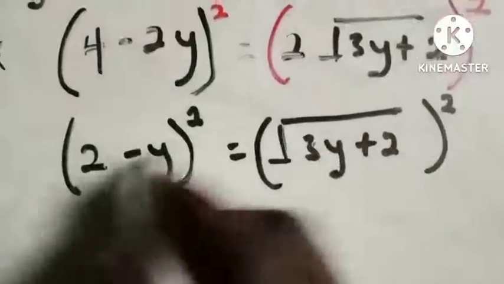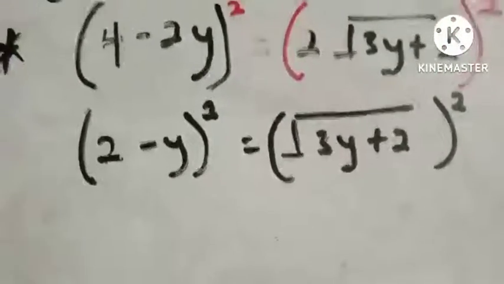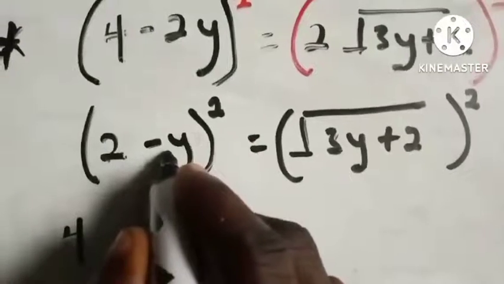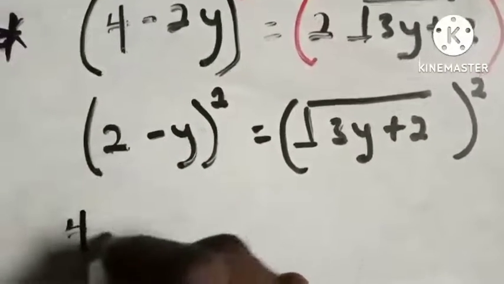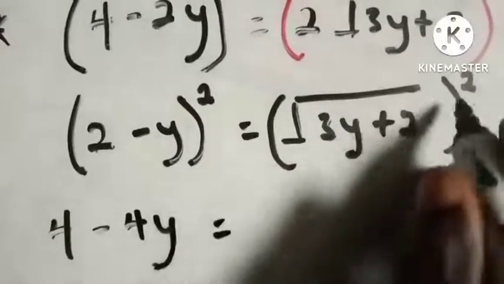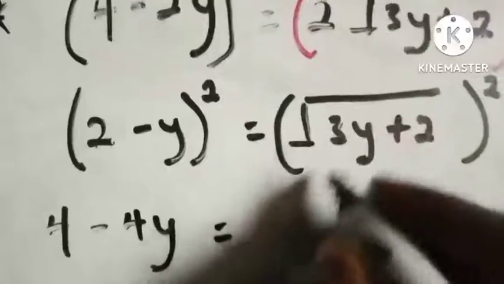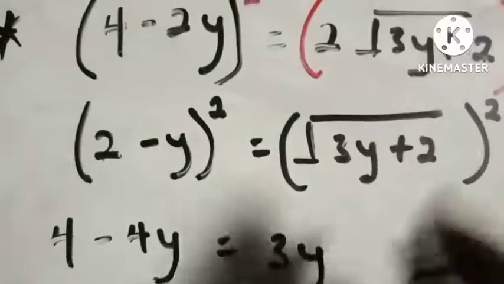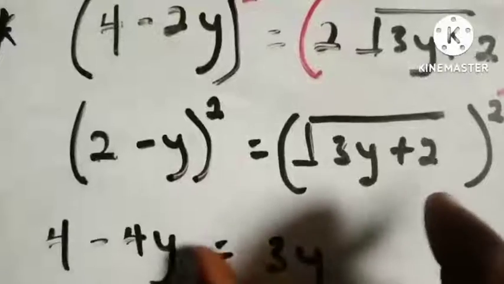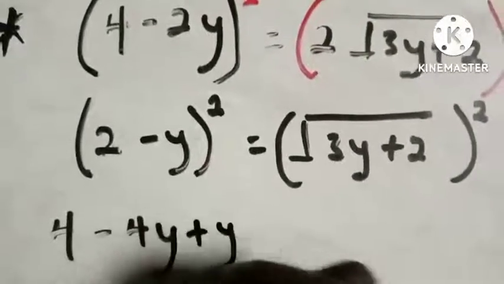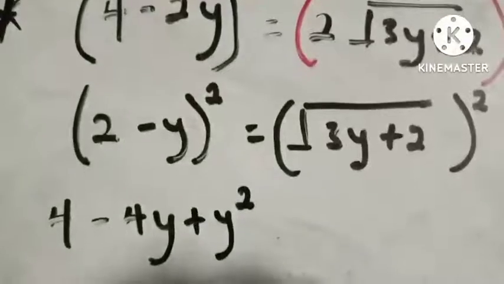You expand the bracket. So this guy squared will give us 4, right? This multiplied by that should be negative 2 multiplied by this one, that should be negative 4y, right? So negative 4y equals, you square everything and the square root goes away. So you have 3y, and then remember here you have to square this one, right? So yeah, that's very important. So you have to square this one, so plus or positive y squared.